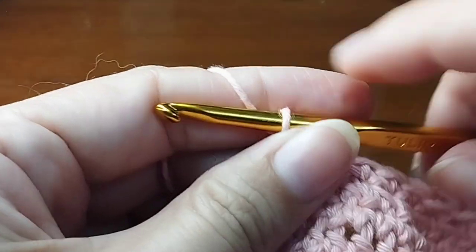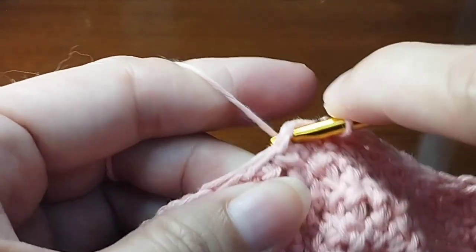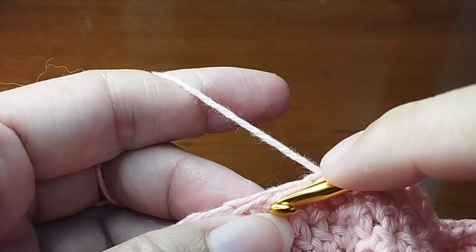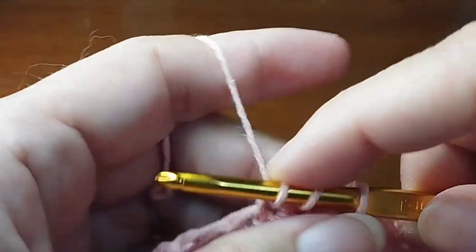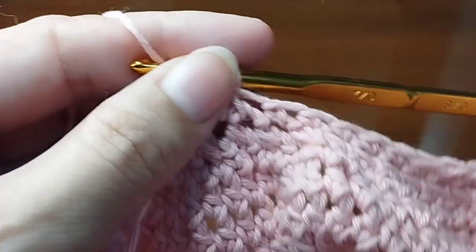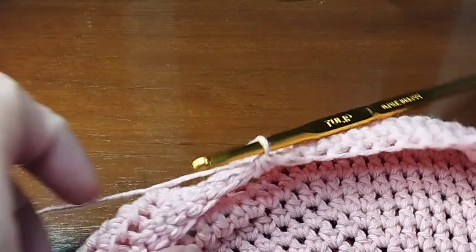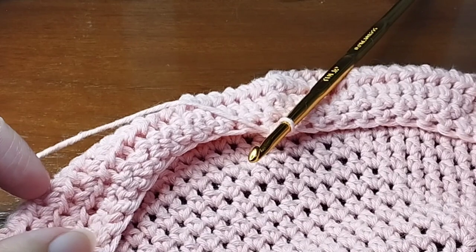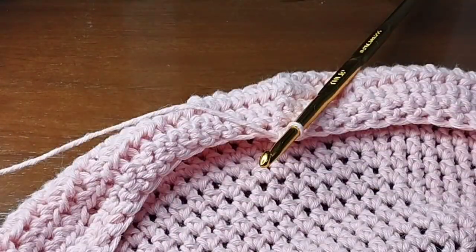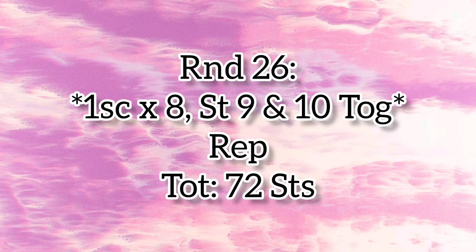So now I finished the 9 single crochet already, and this is the stitch number 10 and stitch number 11 that I put together. And this is the end of the very first repetition of the second decreasing round. And you just need to continue like this all around. 9 single crochet and the last two together. If your hat is still too big, we need to make a round 26.